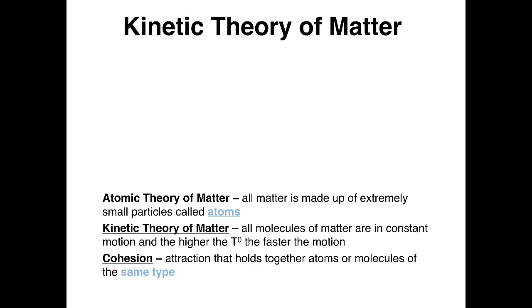Cohesion, which is a force that occurs, is the attraction that holds together atoms or molecules of the same type. And so if you have a salt molecule and another salt molecule, they will be attracted to each other, and that force of attraction is known as cohesion. The faster the molecules are moving, the less cohesion affects them.